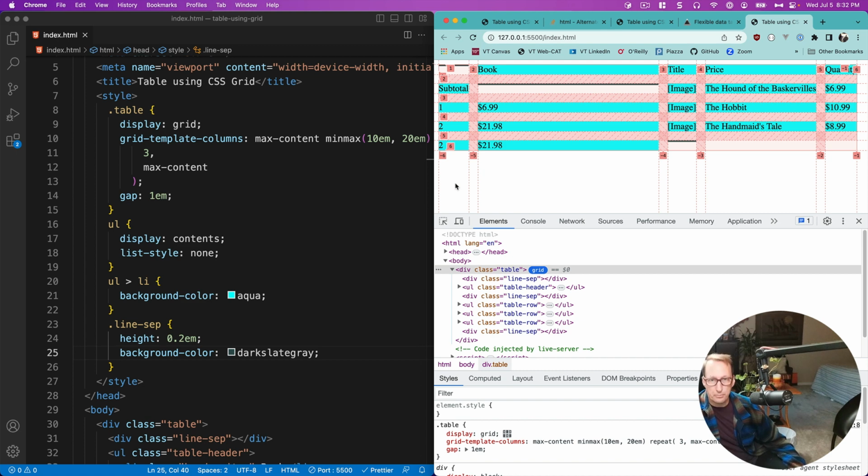And when you show the grid like this using the developer tools, it basically tells you, look, between each column is a line. At the beginning and the end of each column is a line. And it gives these lines names.